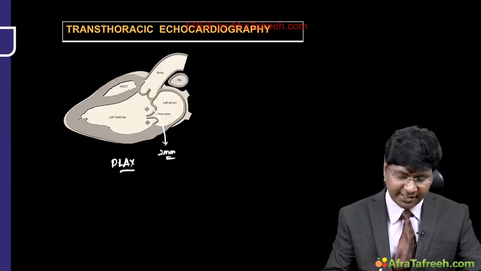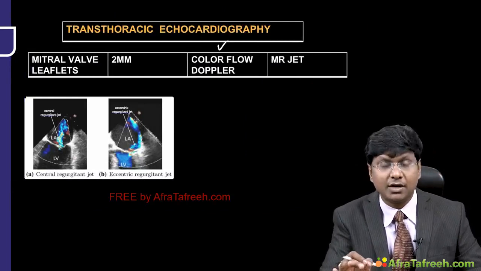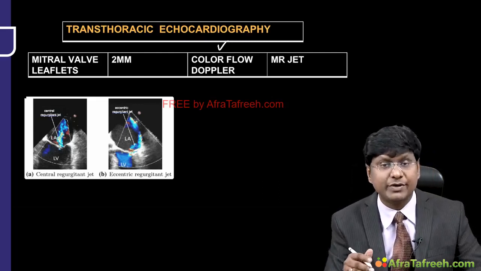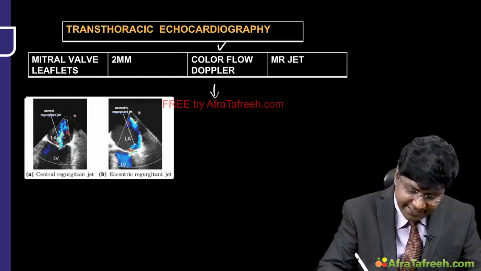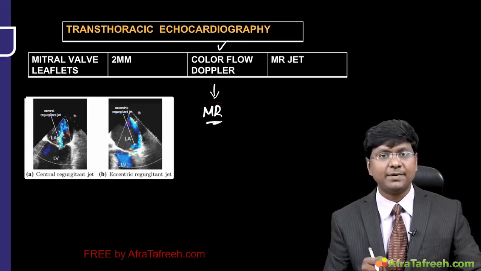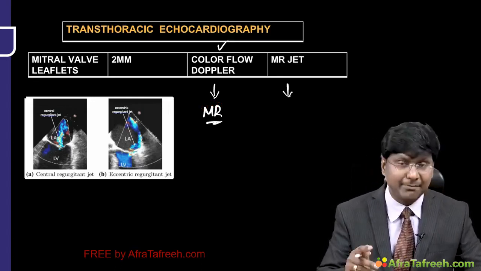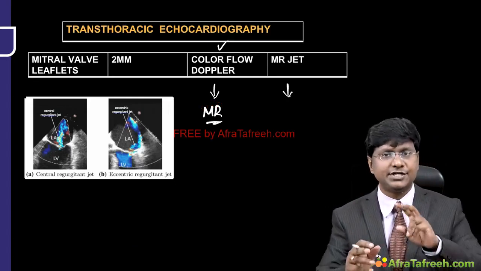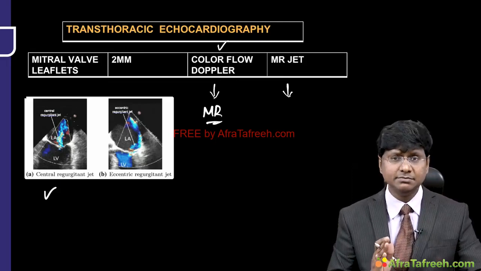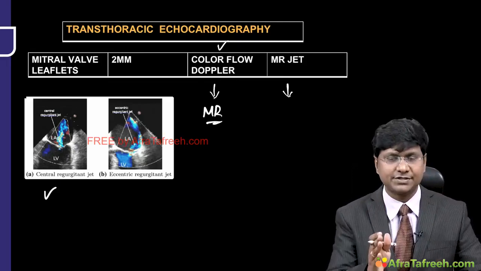And the next important thing in the 2D echo is you need to do a color flow Doppler or a continuous wave Doppler. The advantage is that if there is development of MR, it can be demonstrated by the color flow Doppler and the continuous wave Doppler. Now, how will the MR jet be? Whenever there is mitral regurgitation, there are two forms of jet. One is the central jet, where the leaking blood from LV to LA passes through the center of the mitral valve leaflets.